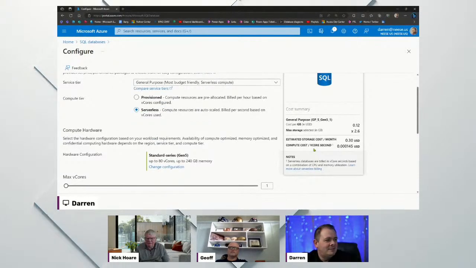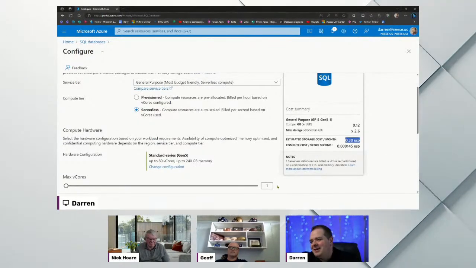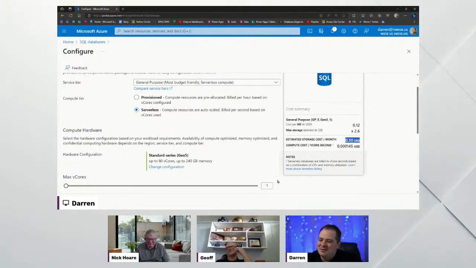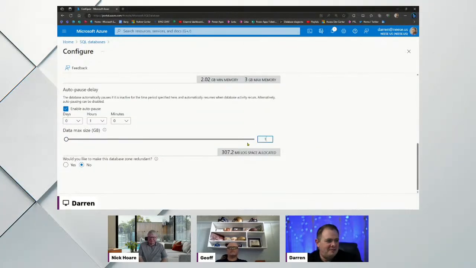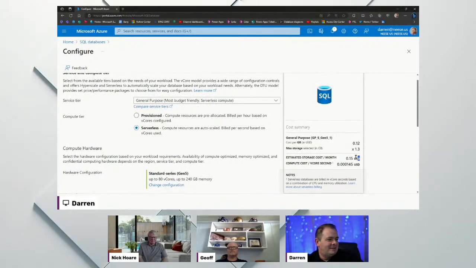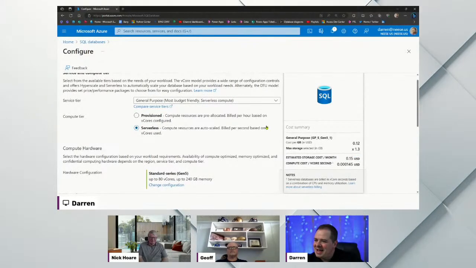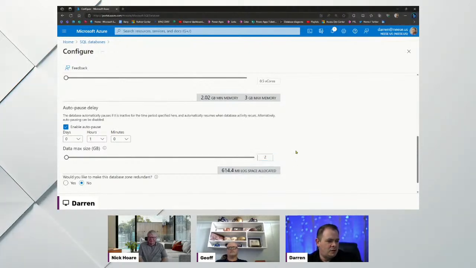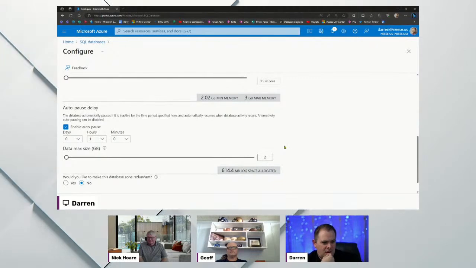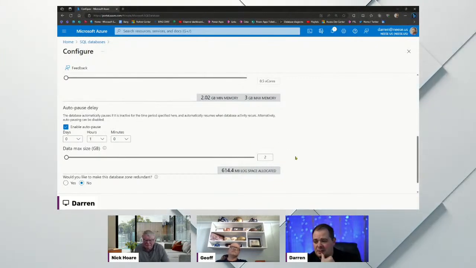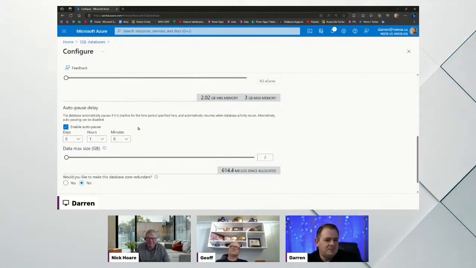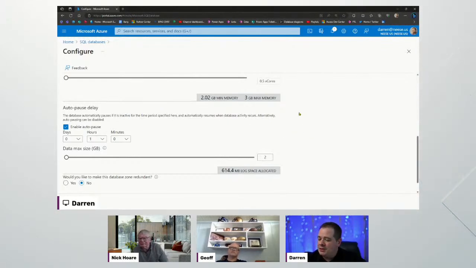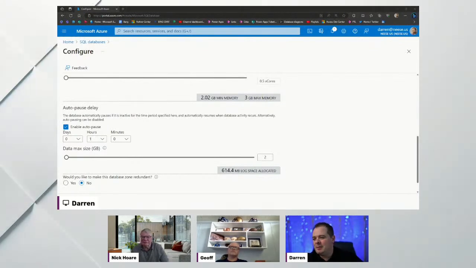Okay. Now I'm going to scroll back up. We're down to 30 cents a month. Now, guys, that's a little bit more doable. So if you're doing development, you got 50 databases out there. That's not so bad. Well, maybe to begin with, 1 gigabyte's fine. So that's not a bad option. I'm going to go with 2 for now. And I will probably change these options later because I plan on using this in a more resource intensive way. And if I want to use this as production, I'll probably create a separate one.